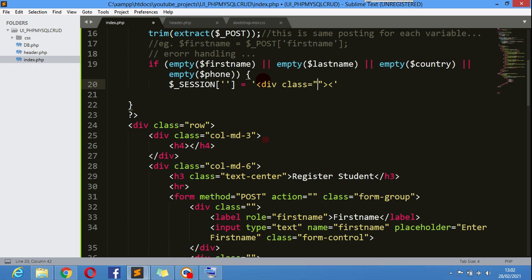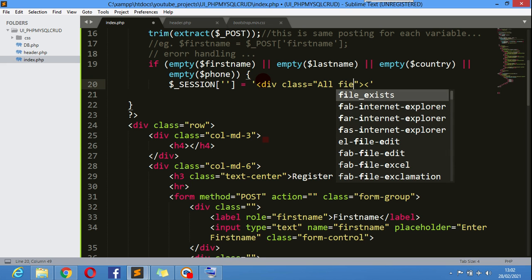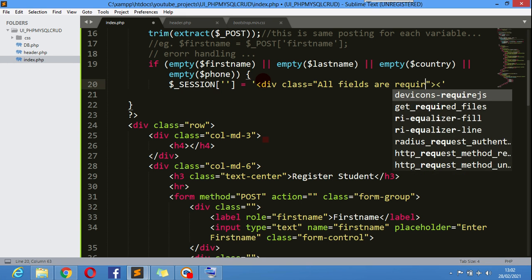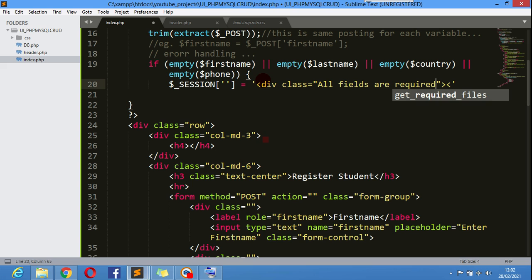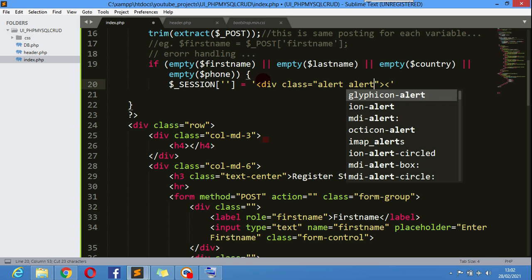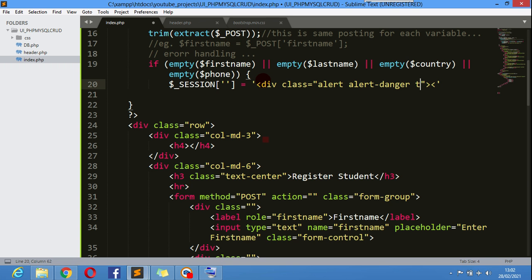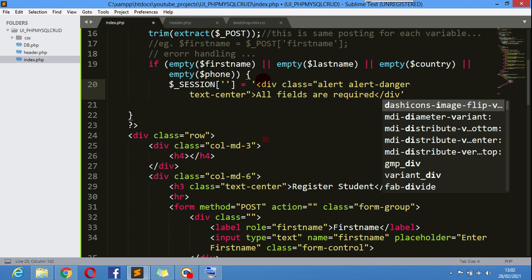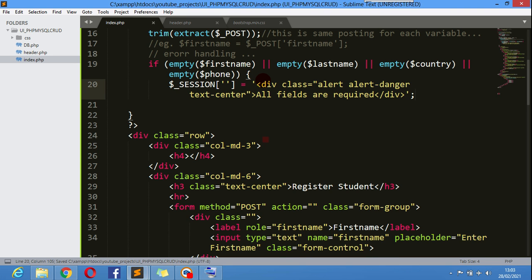Maybe simply say all fields are required. You get? So all fields are required, if that's how you want this to be given to you. But remember, I'm going to be alerting here something called alert danger, because I expect those fields to be a must of being required. So underneath here is where I'm posting my stuff, and here is where I'm going to be ending my code to show that those fields are empty.